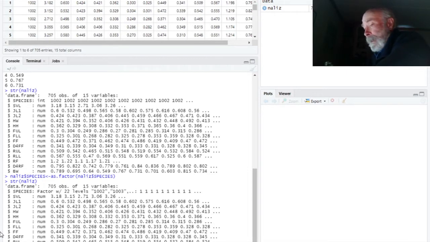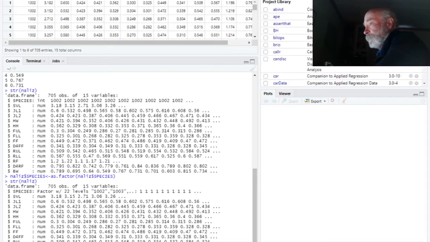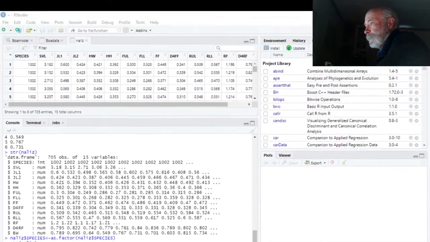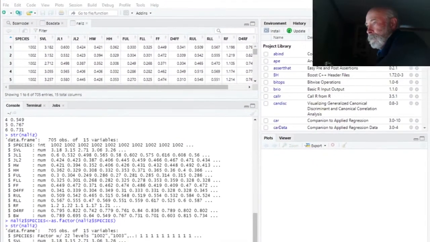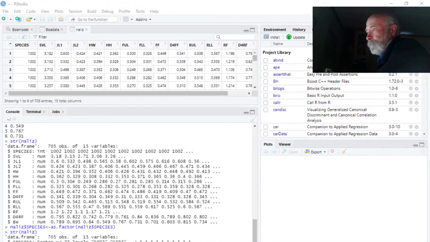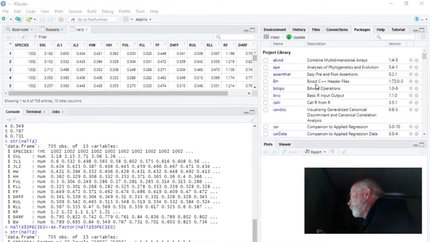What we need to do now is call up a number of libraries that we're going to need in order to run this canonical discriminant analysis. There are a bunch of them. You can type in the library command here, but if you're working in RStudio, it actually turns out to be easier just to go over here to this console window, which is hidden by me. Let me drag me down below. Let's see if I can get me out of the way. There we go.